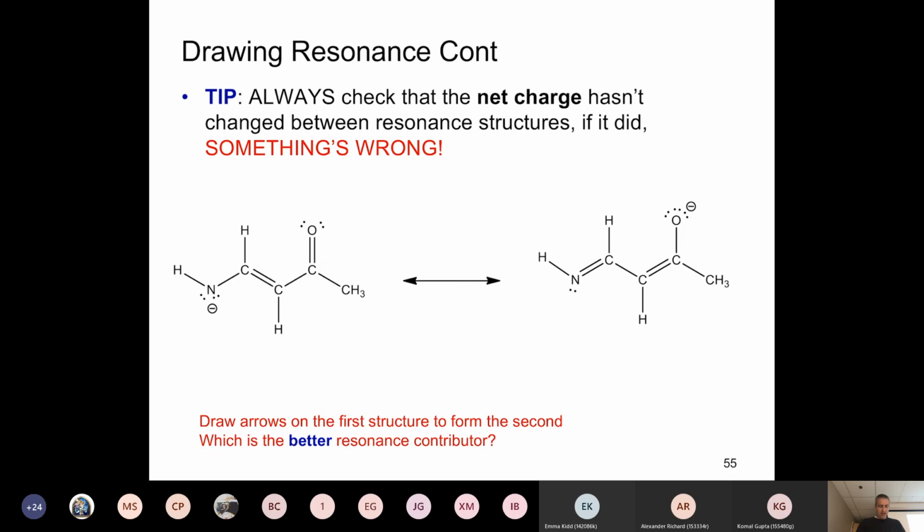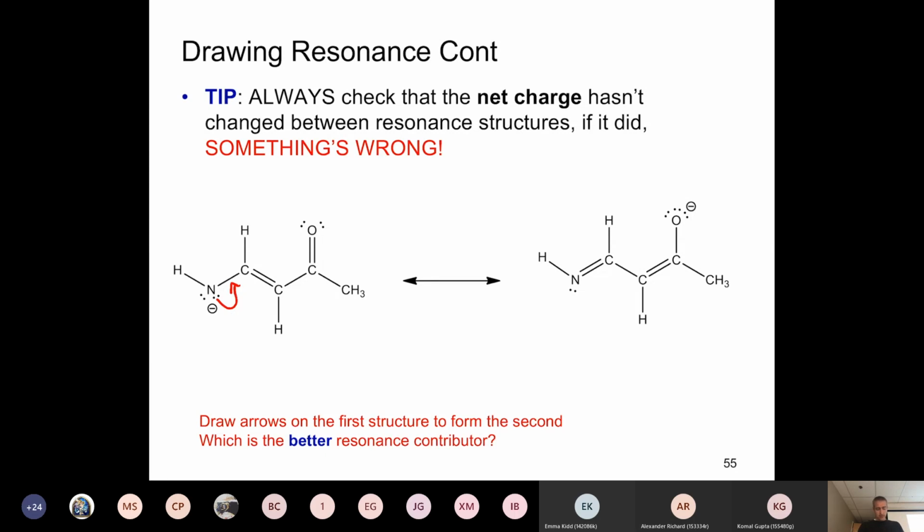You're going to look at the left-hand nitrogen. It has two lone pairs and two single bonds. And in the right-hand structure, it has one lone pair, a double, and a single. So we know right away it's lost a lone pair, and it's gained a pi bond. It's gained that second bond between the nitrogen and the carbon. So we know there's got to be an arrow that starts at the lone pair and goes halfway between the nitrogen and the carbon to make that double bond.